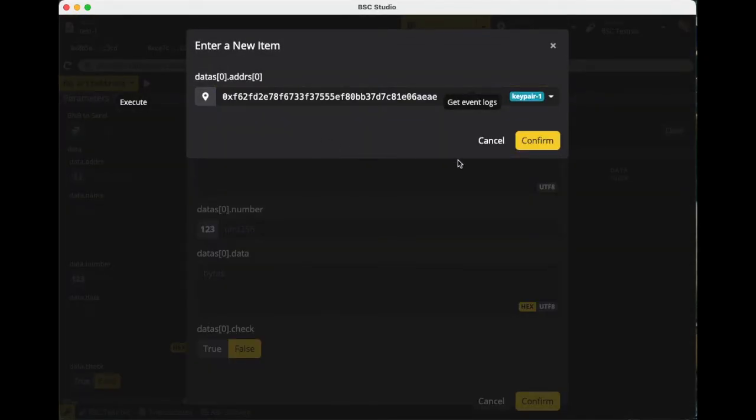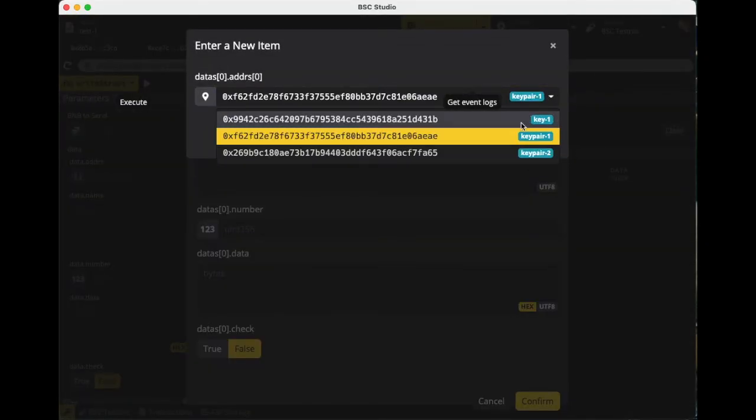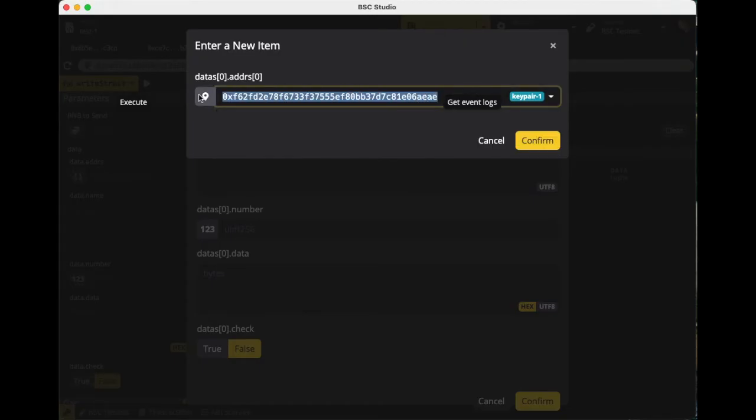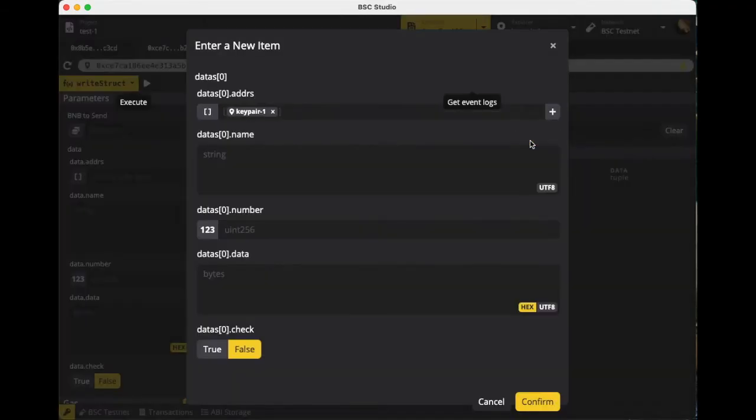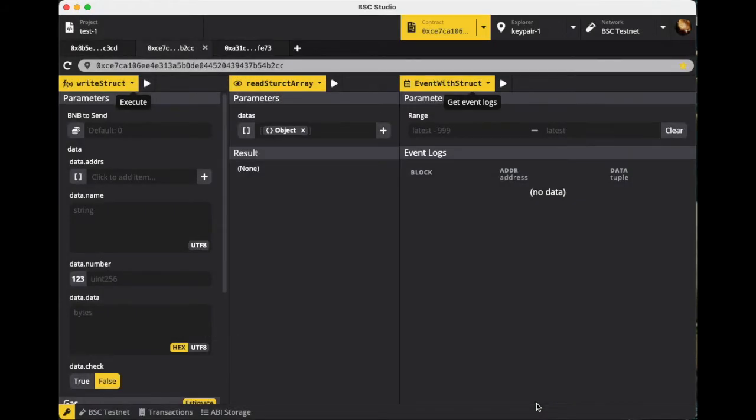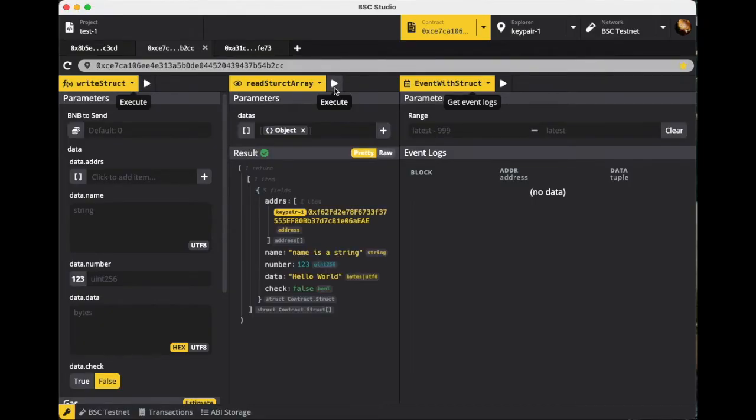That includes address, where you can pick from a drop-down list or do a fuzzy search, name, numbers, and hexadecimal value, and also a boolean, where at the same time it also returns a quite complex data struct.